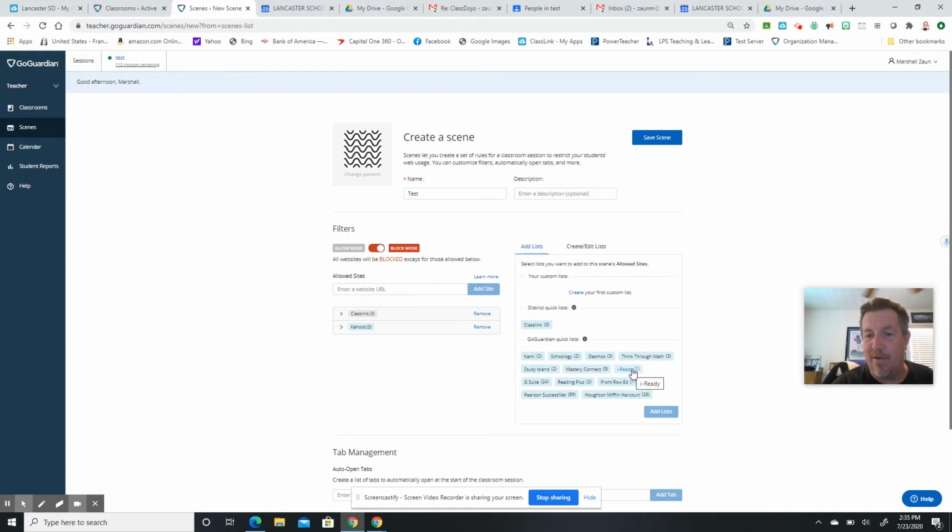So you'll notice there's a number of sites. There's iReady. I can add that. There's Houghton Mifflin. I can add that. Okay, now, if you want a specific list created, you can talk to us, and we will work with you on getting that done. But this way, you can see right now, this is in block mode. The kids can get to ClassLink, they can get to Kahoot, they can get to iReady. There used to be Google Docs in here, and I don't know what happened to it.